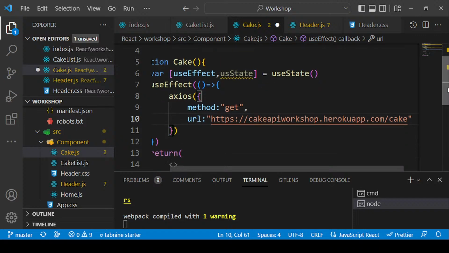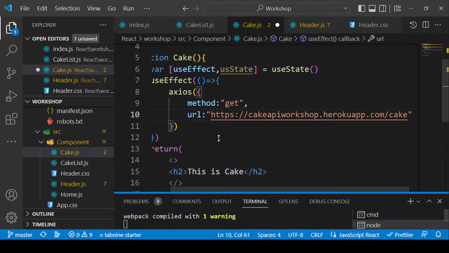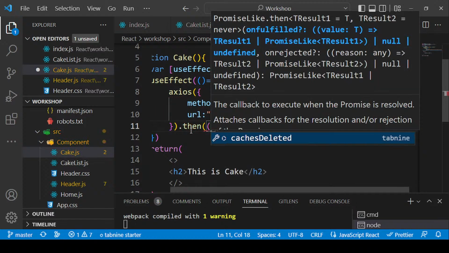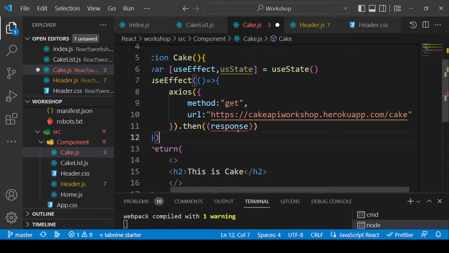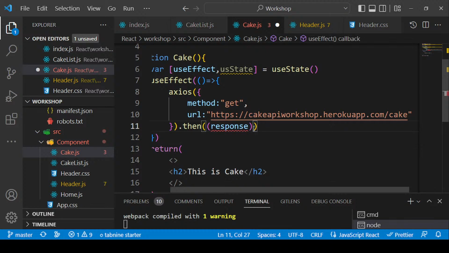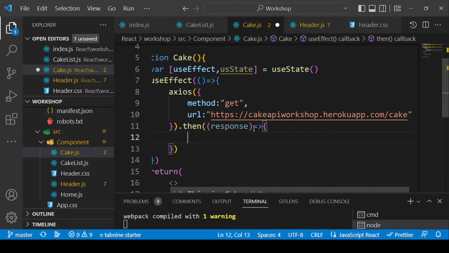Now with Axios we will be using the promise that will return us something, dot then. So we want some response from the API. We will get the response in the form of data here.